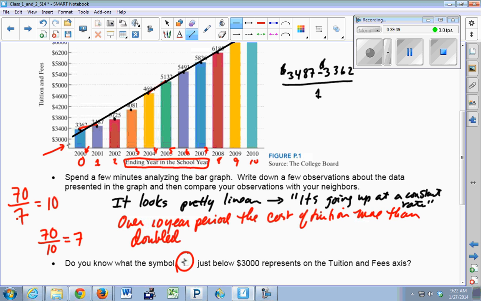So that's why they have this kind of weird label on that axis, because what they're really looking at is how many years from 2000. They're using 2000 as their initial year to begin all of their data collection. That's why you don't see one of those little breaks in the axes right there.